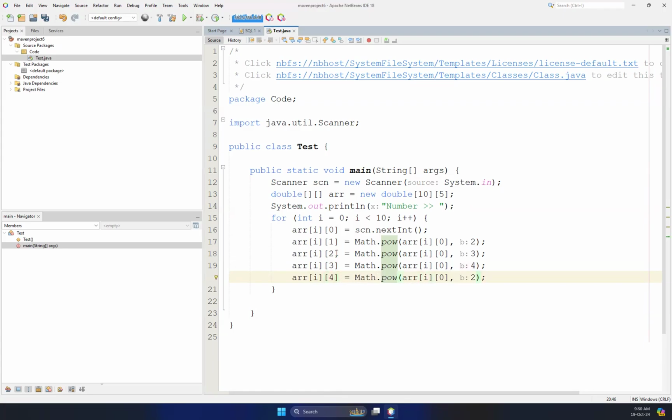This has to be the square root, then Math.sqrt. And then it's a matter of displaying the array.